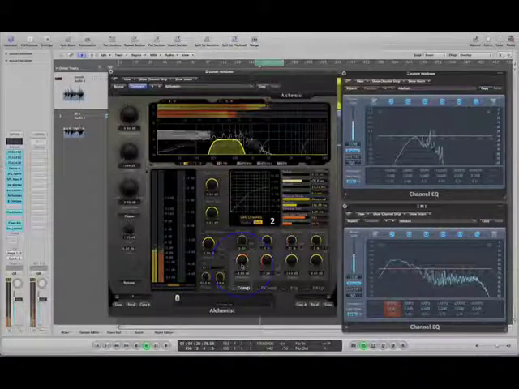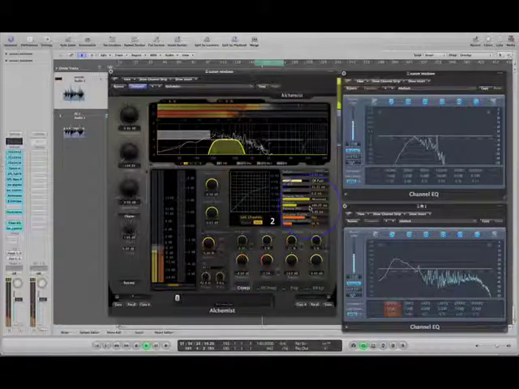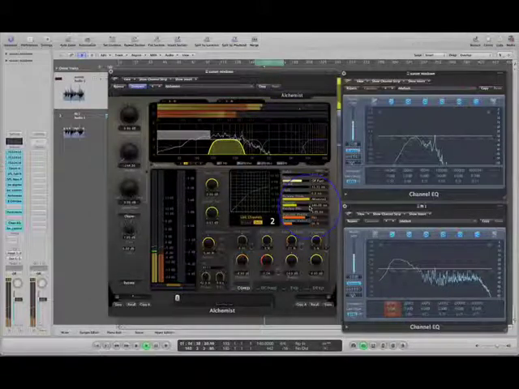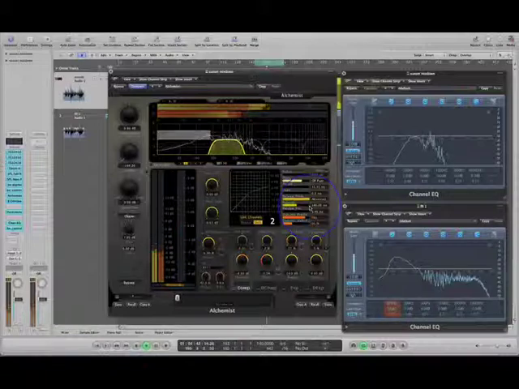Once again, these are just ballpark things. Release, we've already got that set at 148. You want it between about 130 and 160 in our experience. Obviously other engineers will have their own setups, but these work for us and have time and time again. So stick with what you know.